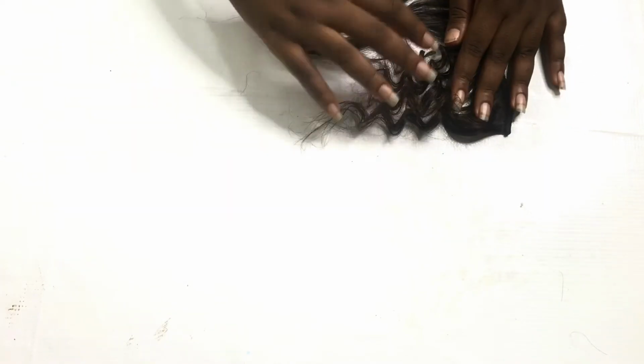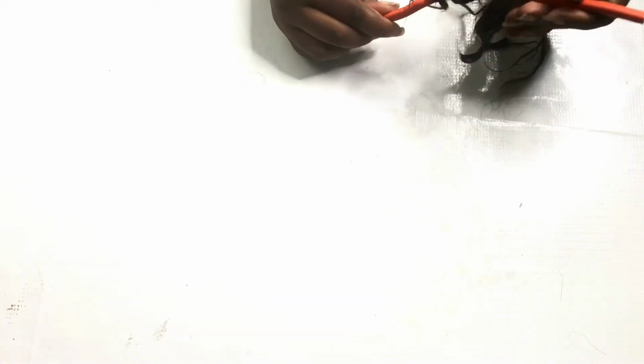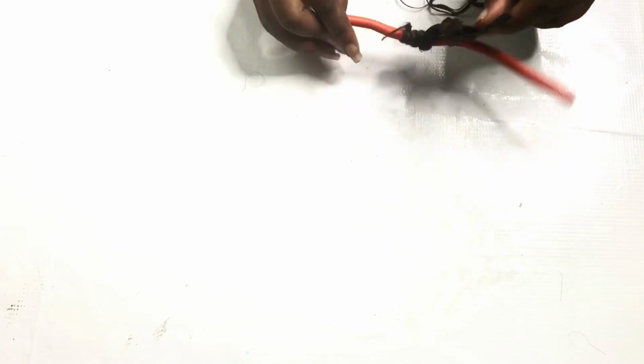Starting off with the leave-in conditioner, this is what we have. I've unraveled it and I'm just coming through with my fingers. Yes, you can definitely see the frizz, but this is way, way, way nicer than before. And also the curls are still popping after dipping it in water. And then again, I'm just going to go in with my curl serum experiment and remove it from the flexi-rod, I mean, to unwrap it, and the curls look together and it looks nice.